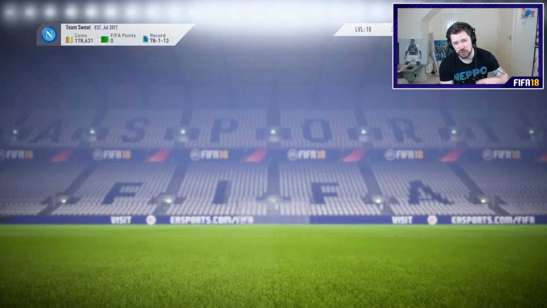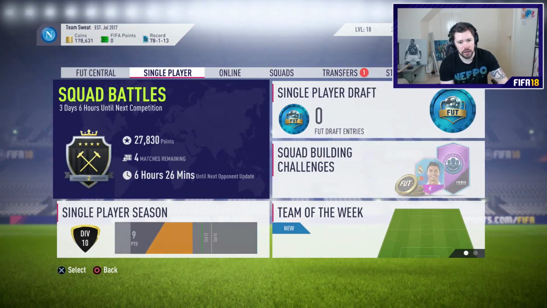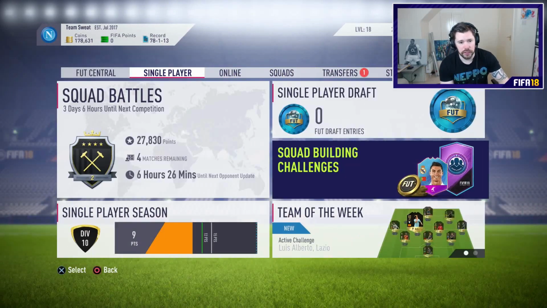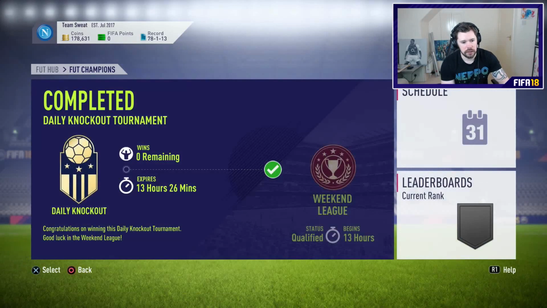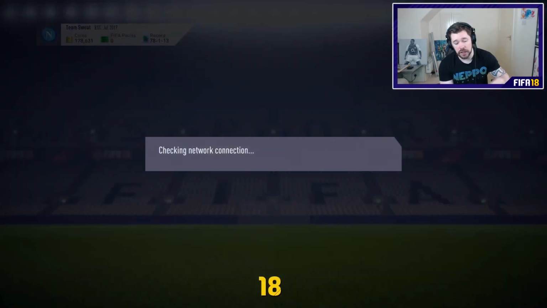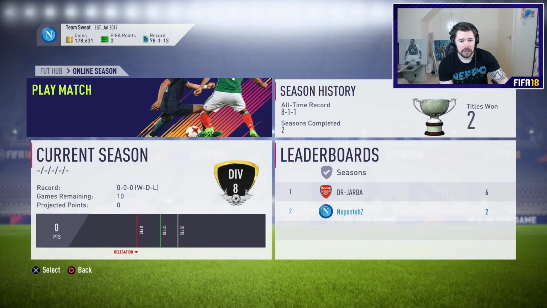Right, Herrera sold for 1,400. I need to keep that because I need to check that off on my spreadsheet for Draft of Glory. But we're going to go into... I've qualified here. Am I able to play again? 0 wins remaining. I can't. Okay. So we're going to go into Division 8 now, guys. And we'll play the game.